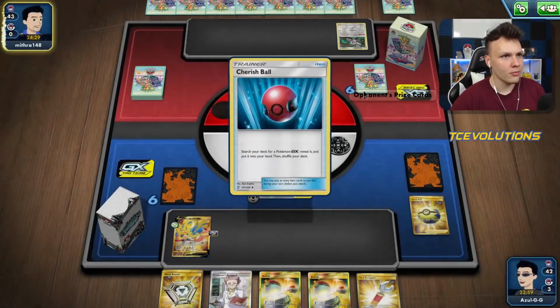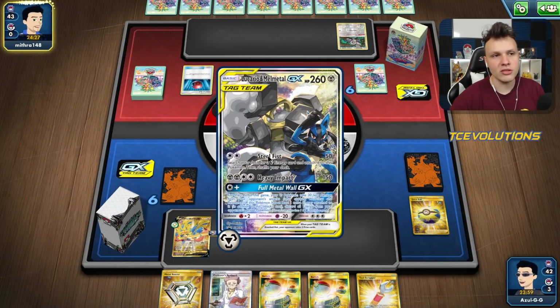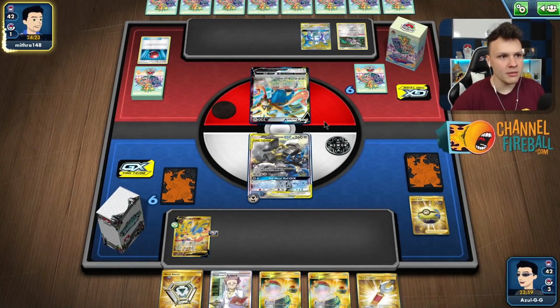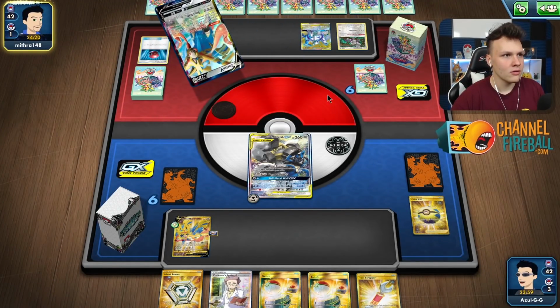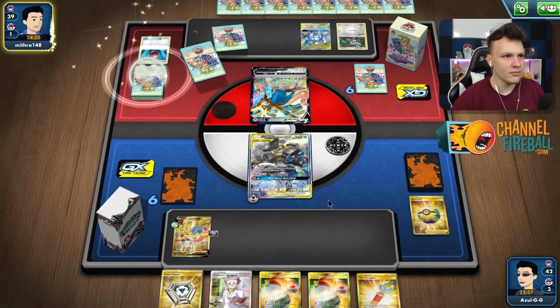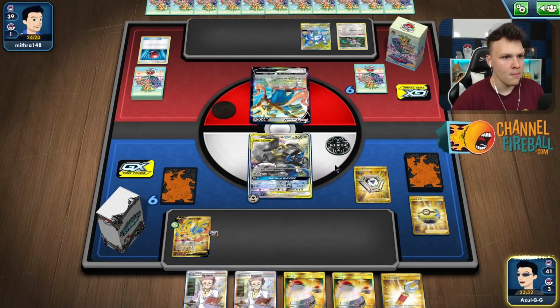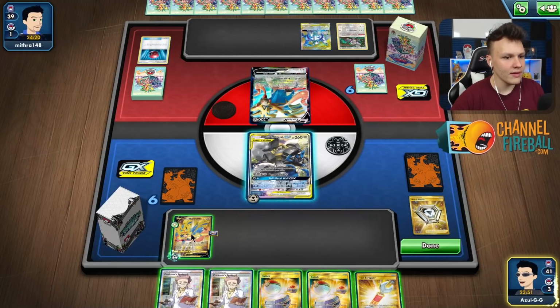A Rangaroo coming down from our opponent, and here comes a Cherish Ball. So it is almost 100%, definitely, for sure, ADP-zation. This matchup is close, I think. I don't really favor us or them. It's a pretty close matchup, in my opinion. We did hit 0 hits on the Zacian, which kind of stinks. Go ahead and Saucer, and I think I'm just gonna Intrepid Sword again.